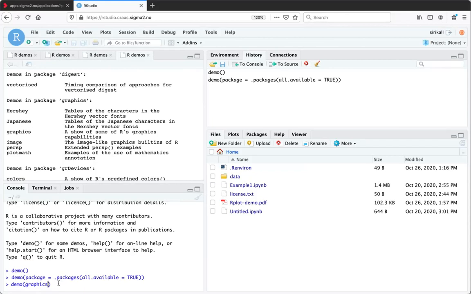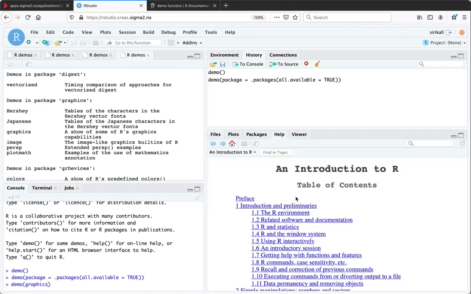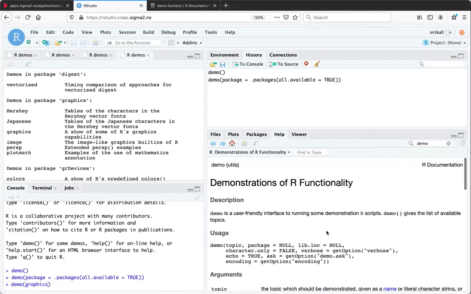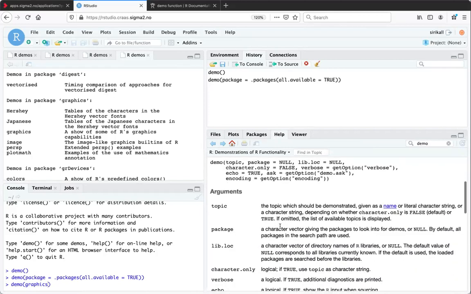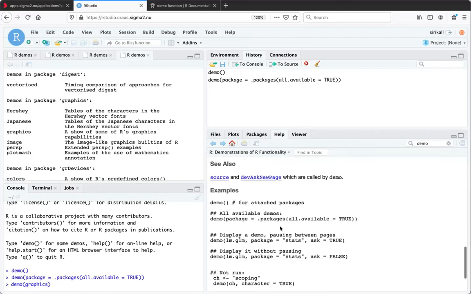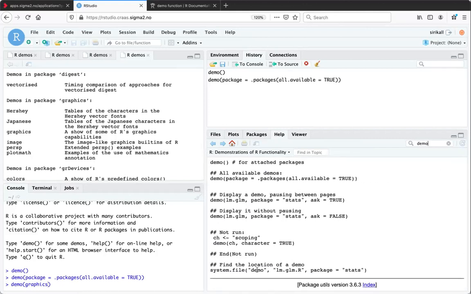I don't really know R. There is a help button here that links to the documentation, and here you can search for demo, and it describes how to call the demo functionality. And here's an example.